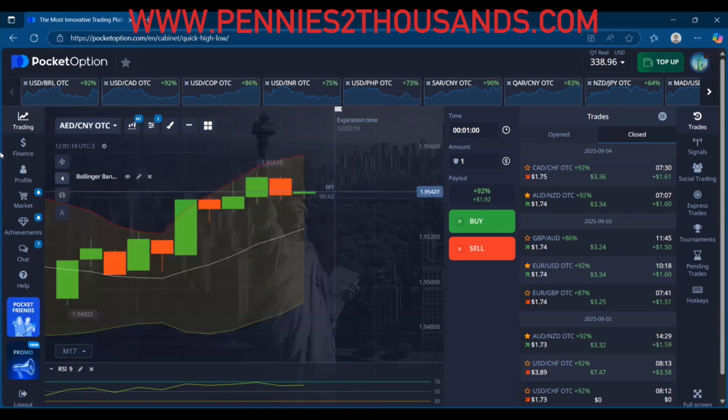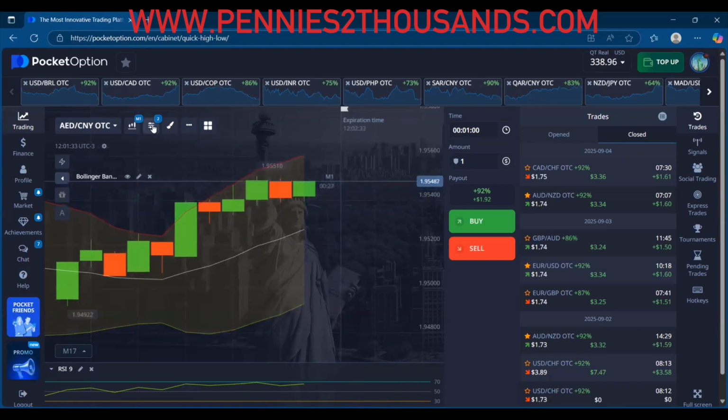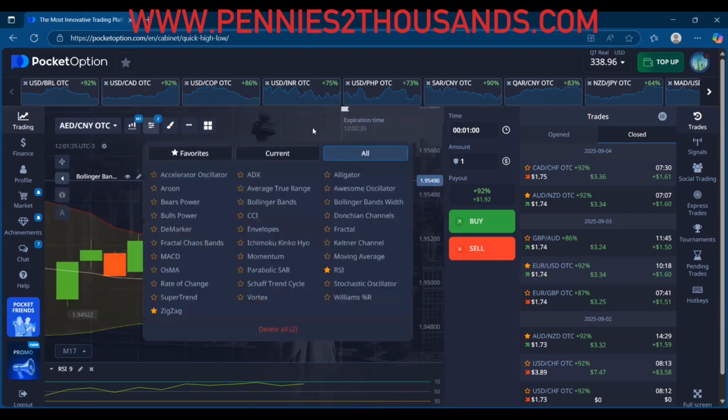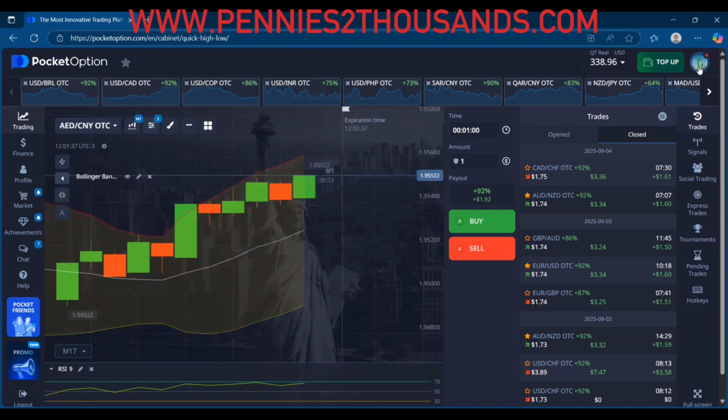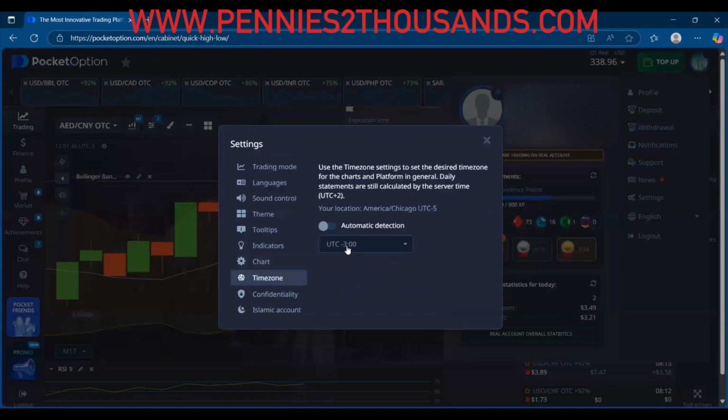Now the time, when you set up your account, you want to make sure that your time zone says UTC -3, because this is the time zone that I'm going to be using when sending the signals. And to do that, all you do here is go to settings. My bad, it's not settings. You go over here to settings right here, click on that, and you go down to time zone and you'll change this to UTC -3. Okay, that's all you have to do. And just make sure that that's correct. And you'll see UTC -3 here.